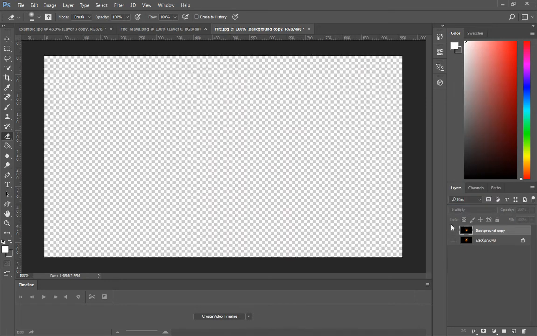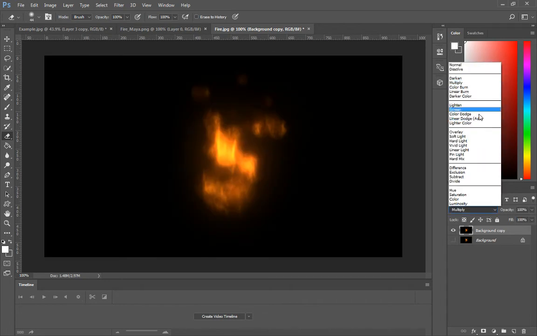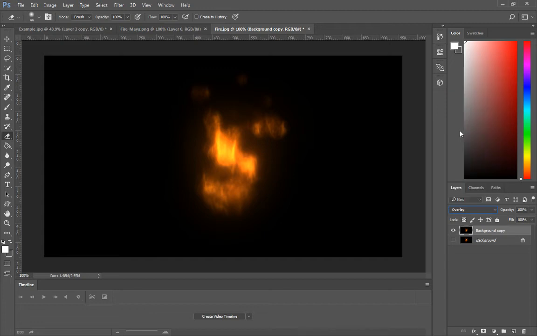Multiply. Nope. I think there's one of these blend modes that will totally get rid of the black background if you mess around with these. Trying to think which one it is. Maybe is it overlay? I don't remember. I'll create a white background just to see.